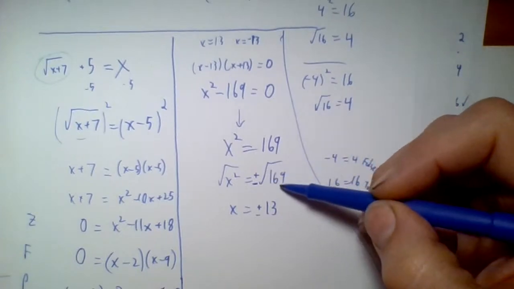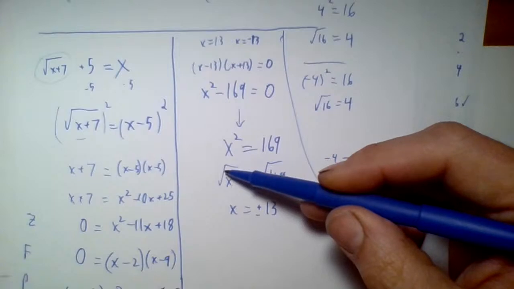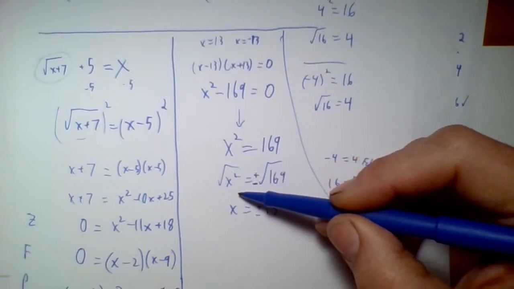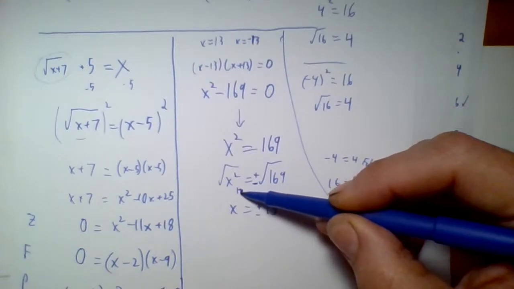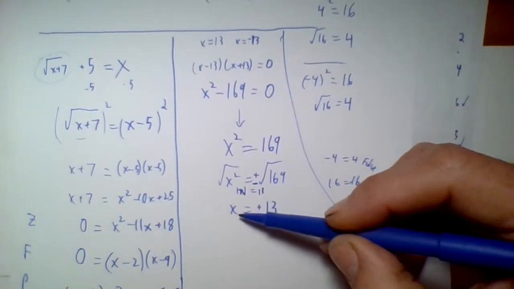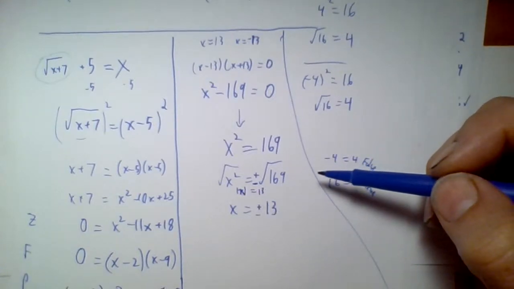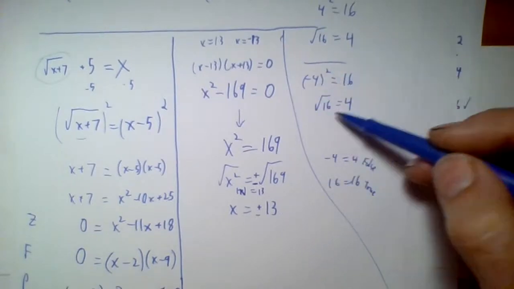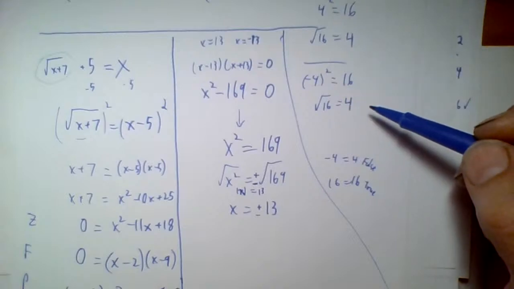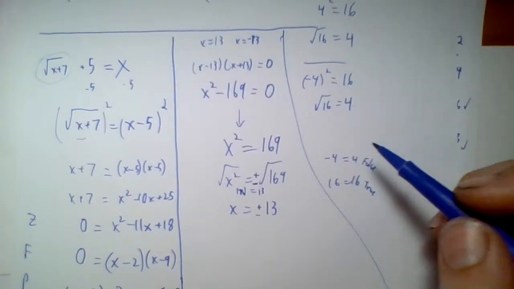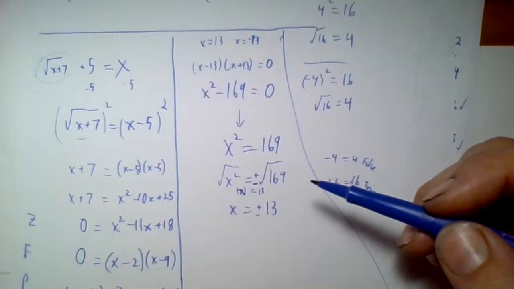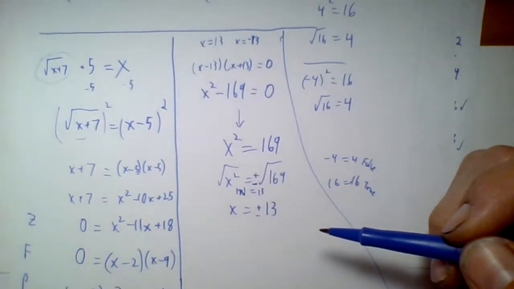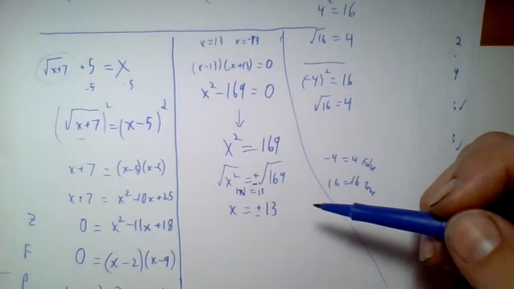The deal with this, the square root of 169 is just 13, but the square root of x squared is really the absolute value of x. This thing, the absolute value of x has to be 13, and that means x can be either positive or negative 13. Those are both going to work right here. So that's where this kind of situation comes in when you're using the square root of both sides. Anytime you take the square root of both sides of the equation, you're going to have to write that plus or minus in there because both of those possibilities are going to work in the original.